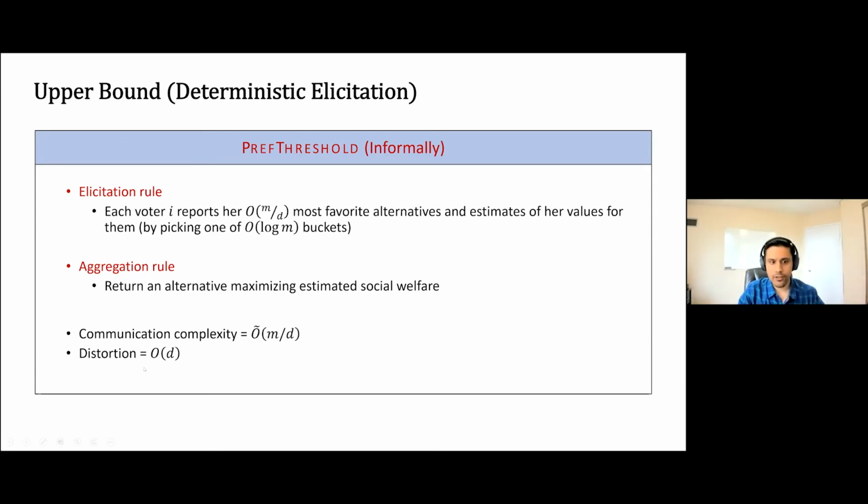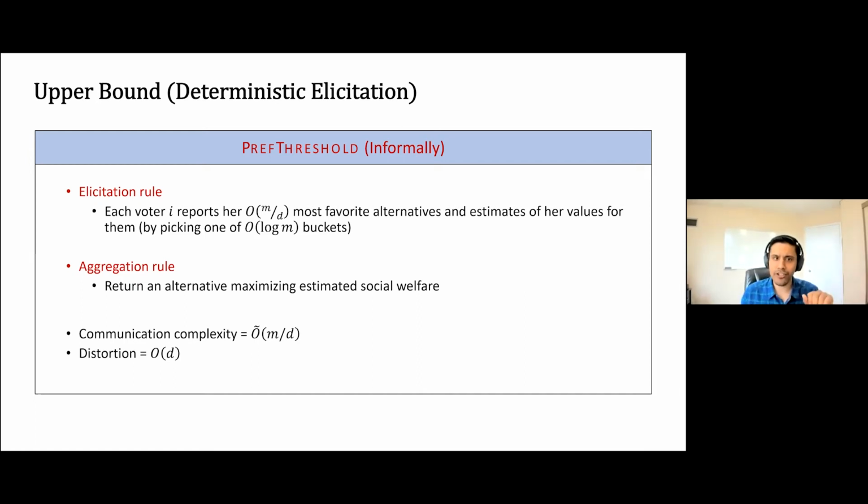All right, so deriving the upper bound is not very tricky. What's very difficult is to show that this is the best possible thing that you can do if you want to achieve distortion D, which is that across all possible ballot designs, there isn't any ballot design combined with some aggregation rule that would achieve the same distortion D, but with lower than M over D bits of communication from each voter. So I'll talk about that a bit later.